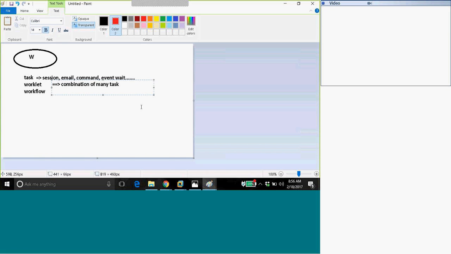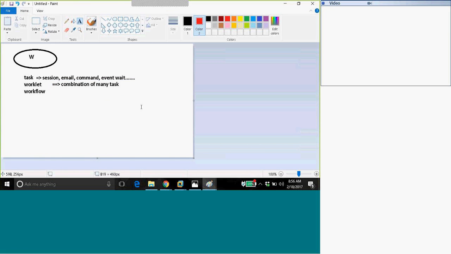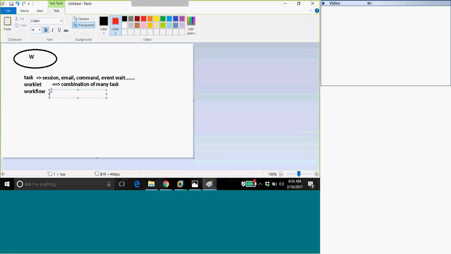So we create a workflow when we need those many tasks together.